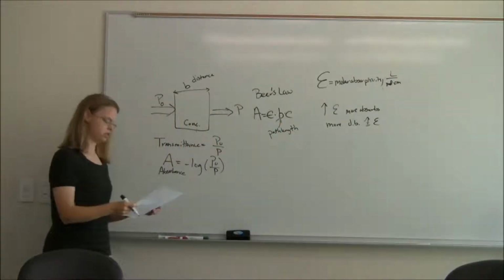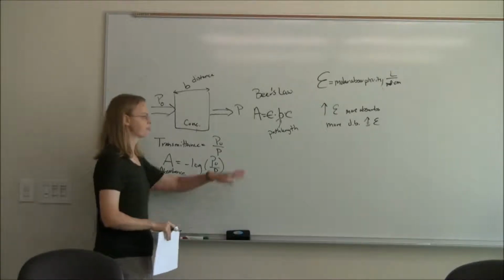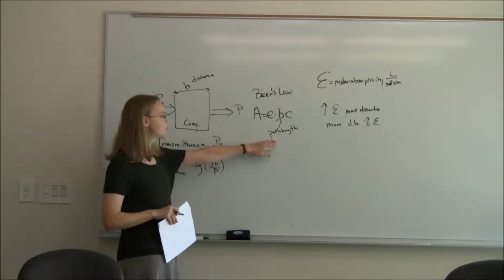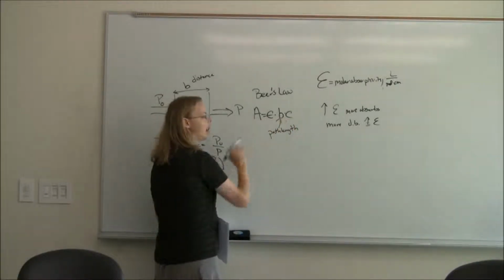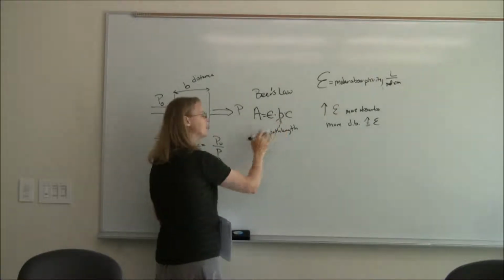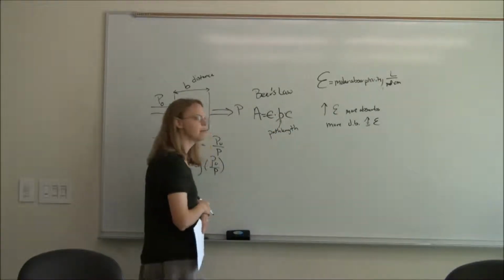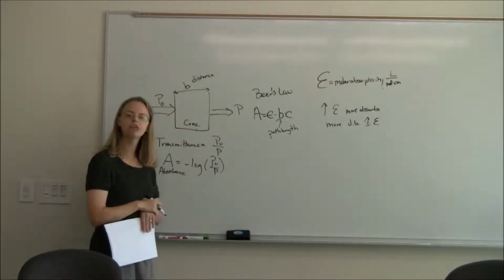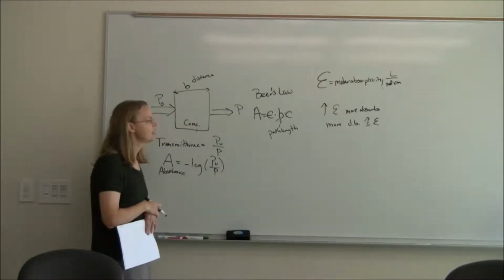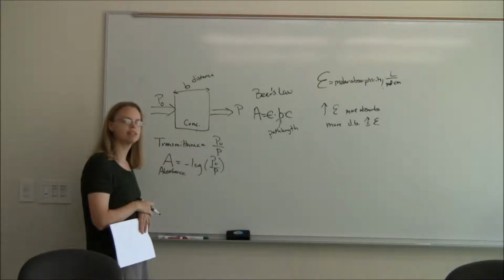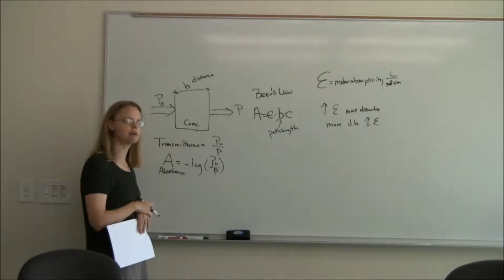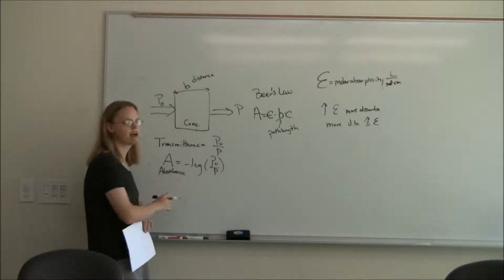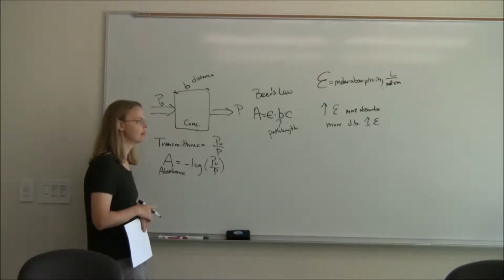So what do you do then to maximize your absorbance? Well, obviously you want to pick a compound that has a high molar absorptivity. A higher concentration is going to give you more absorbance, and you want actually to think about path length. We'll talk a little bit when we talk about detectors. We use a UV detector on the HPLC, and the problem with the HPLC is that you actually have to think about path length. They actually design cells to think about path length in this. So Beer's law comes up in other places, not just little spectrometers, but you'll see it in the HPLC section as well.